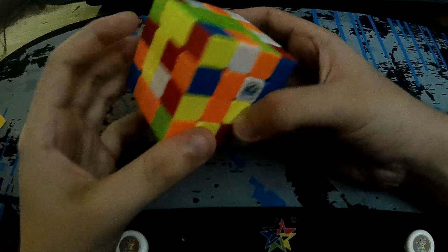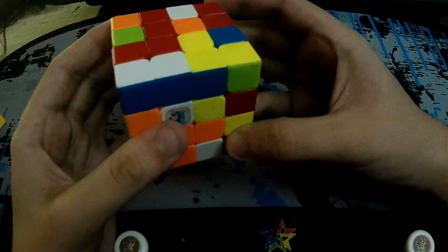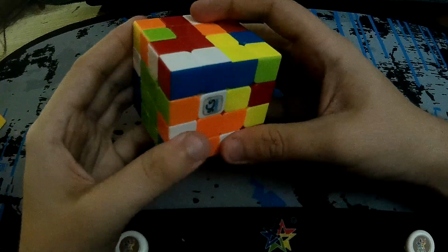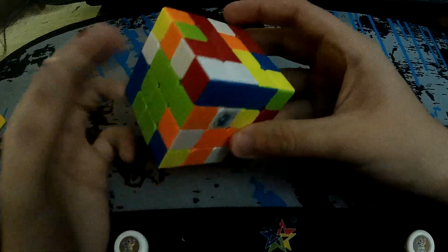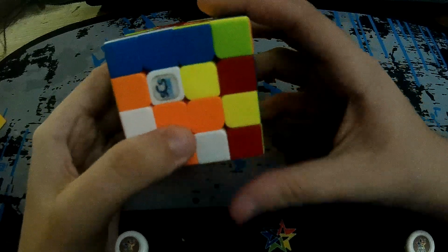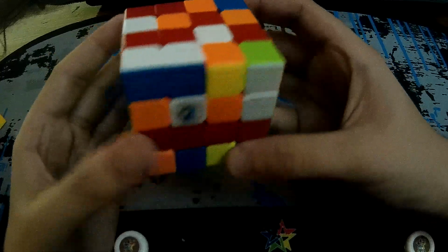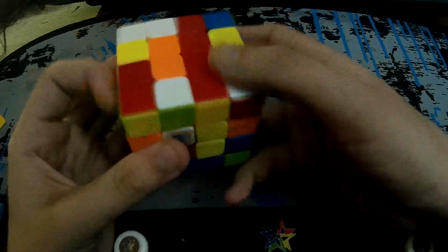Then because I have this, I will connect it to the yellow center like that, and then I will solve the rest. So I know that orange is in the back, and it's more convenient to solve the center in the back, so I will just do this F prime and then solve the yellow, and then I have these 2.